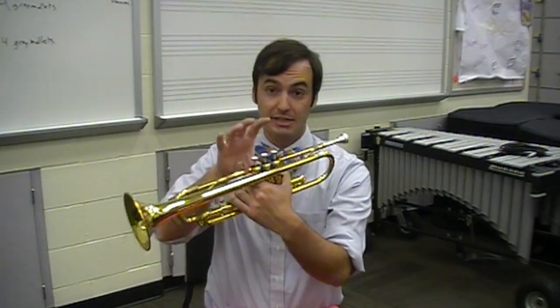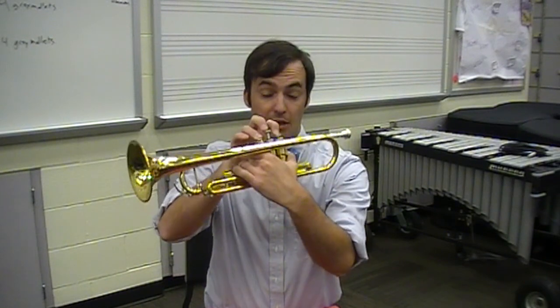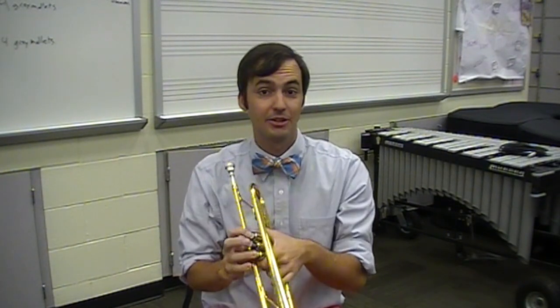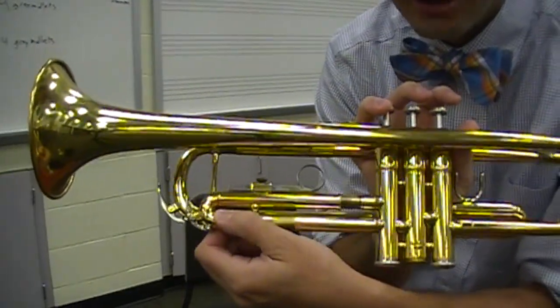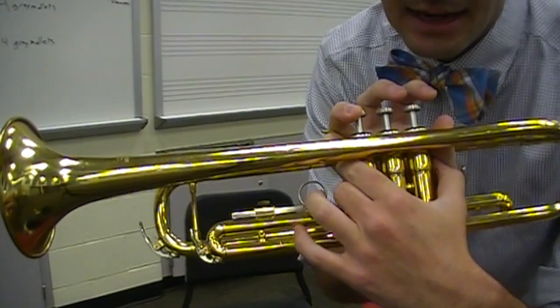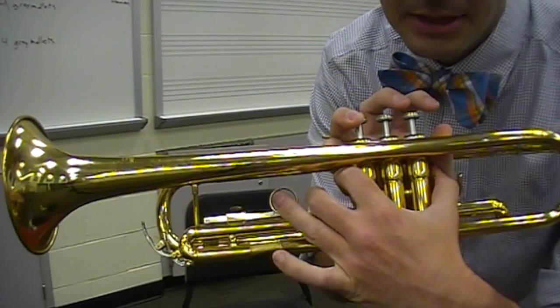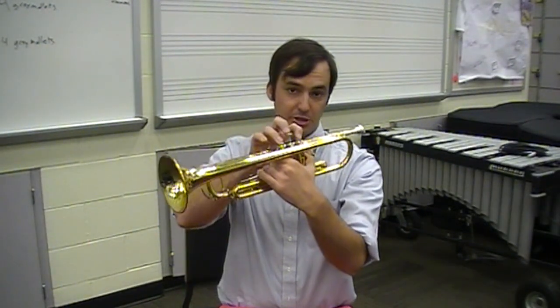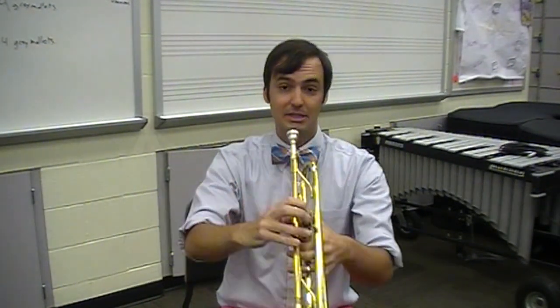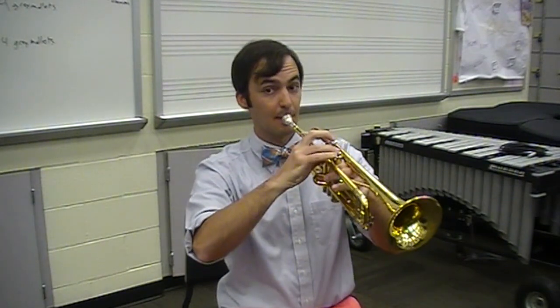The middle note on our fingering chart is a D, and you press down 1 and 3. Now, there's something special about this note. On the fingering chart, you'll see the words kick it, and that's talking about our third valve slide, which has the ring on it. So when I say kick it, I mean that you're going to open your hand a little bit to push the third valve slide out. So set your fingers, actually push down the buttons, kick your slide just a little bit, check your posture, set your mouthpiece.